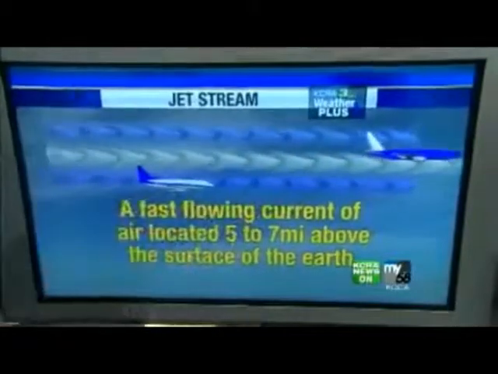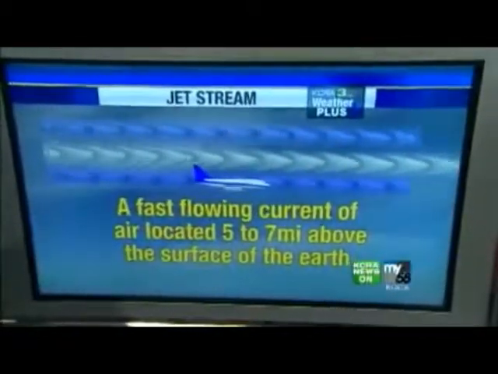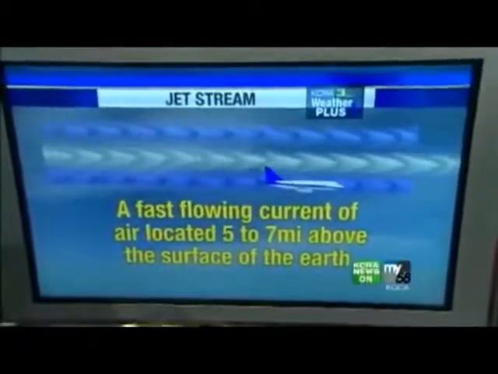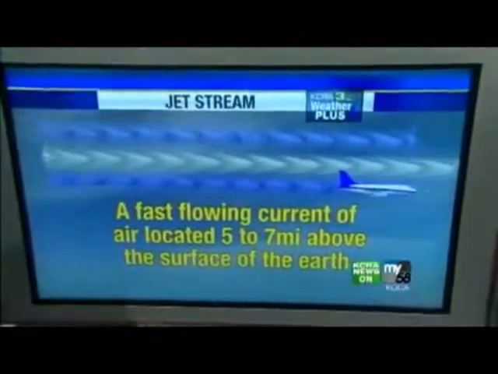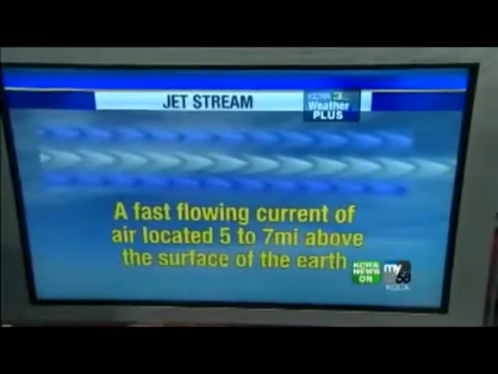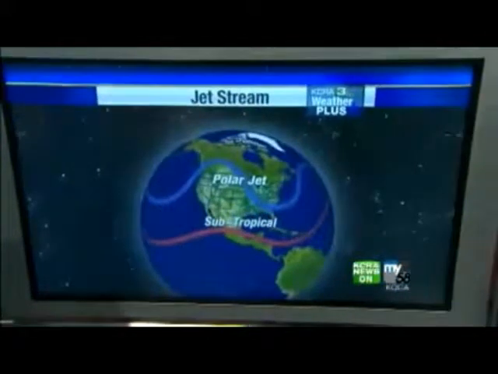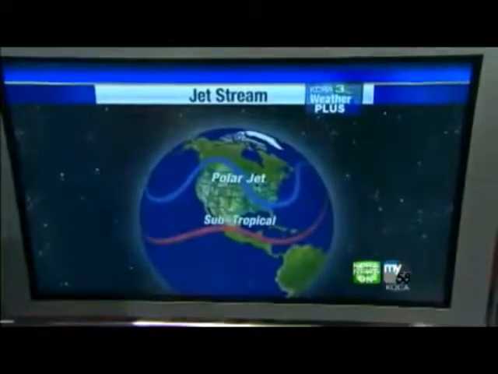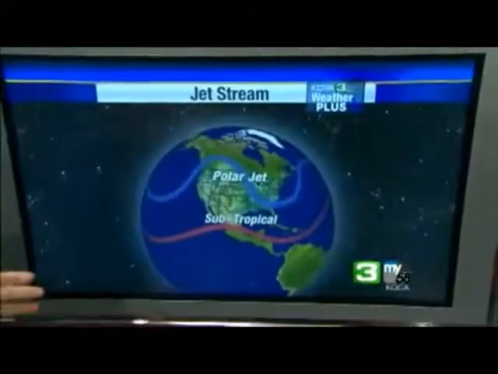And you can see that aircraft love to find the jet stream because that just adds to their ability to go get there faster and, of course, use less fuel. And that's what you want. Of course, this day and age, if you're going to be flying around, it helps to save on money and energy. So the jet stream, there's actually two jet streams that we're concerned with here in the northern hemisphere.